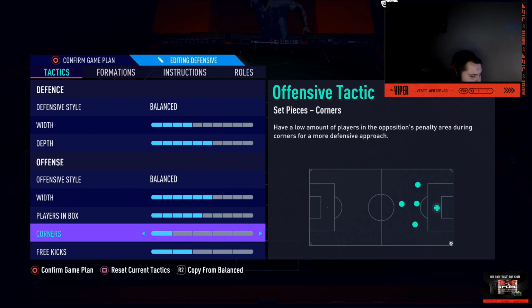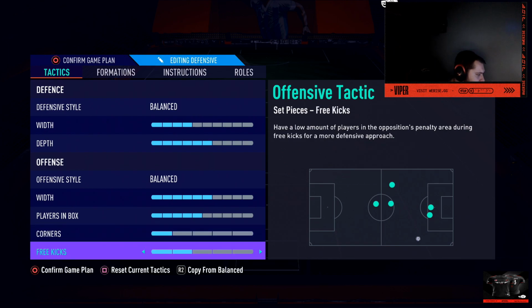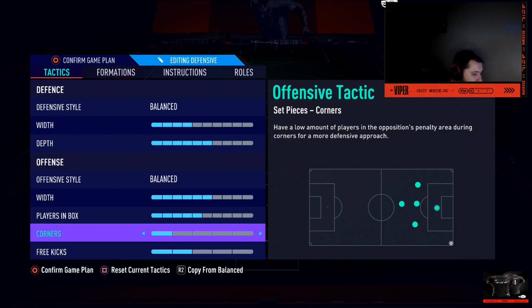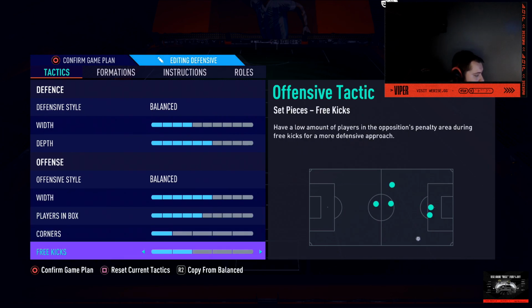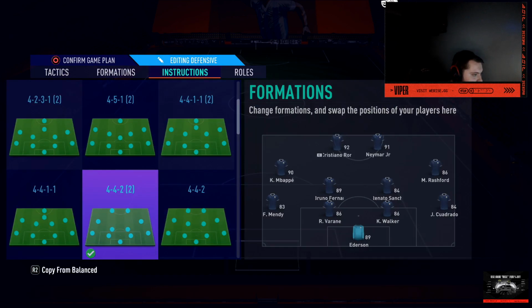Corners and free kicks, pretty normal. You don't want to get hit on the counter from a corner, which is really bad this year in my opinion. If you can win that knock on and get it up to the one player who's waiting, good. If you have this on like 4, you're going to get done hard if you don't win the header in the box. Right, so now we've done that, we're going to move on to the instructions.